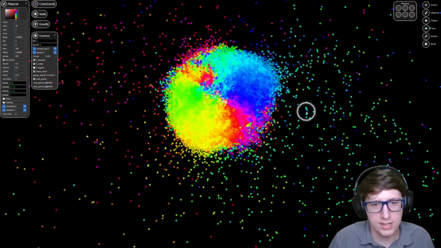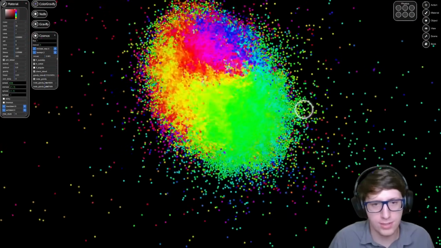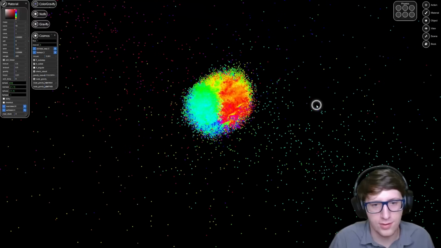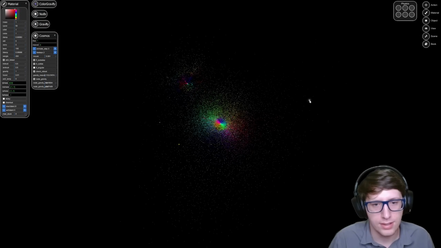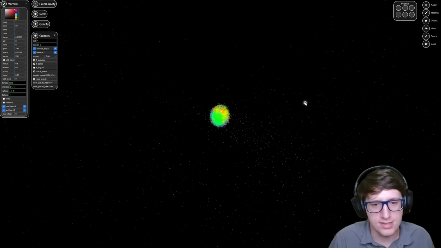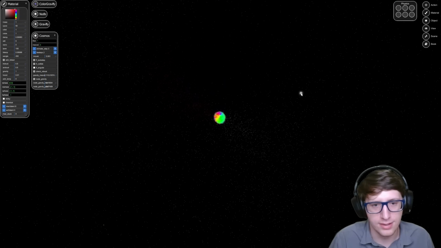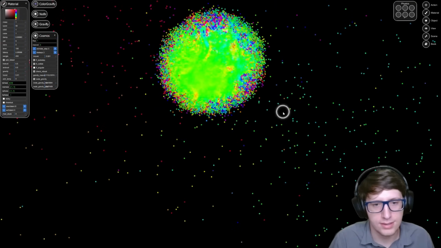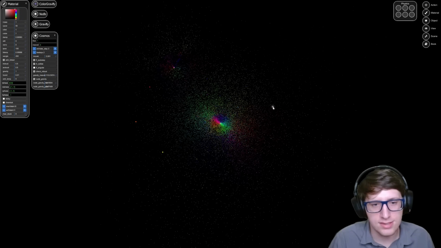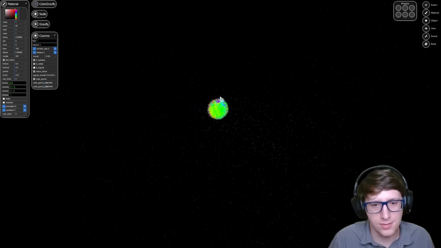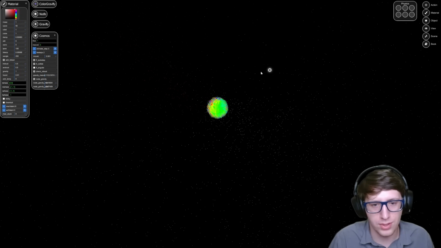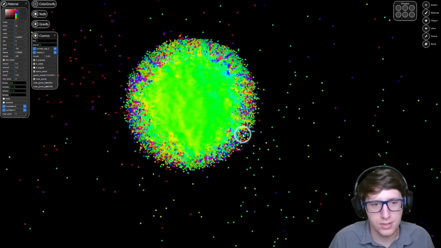It's trying to reform a stable object here. It's trying very hard. Oh man, the size of that explosion, it lost like all of the progress it had made. All of it. And yeah, it's much more concentrated, so it will rebuild pretty quickly.